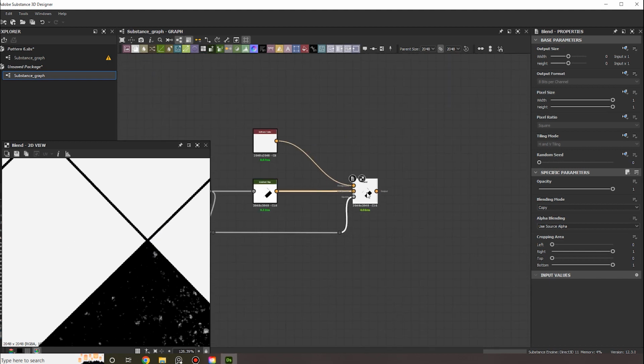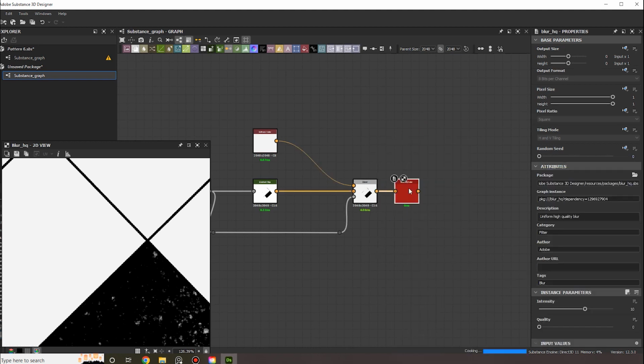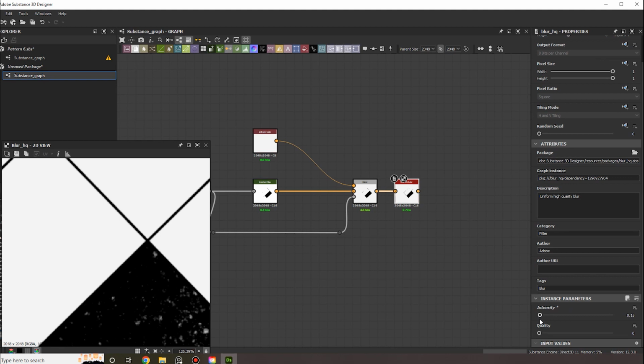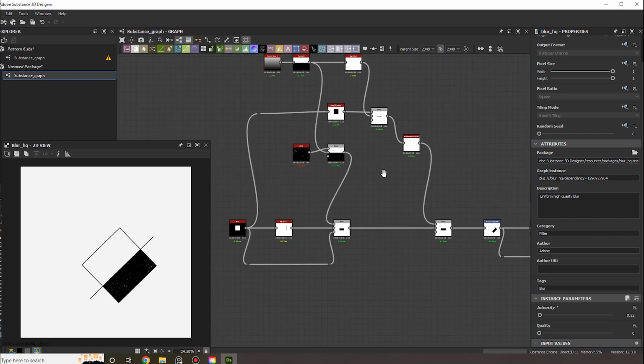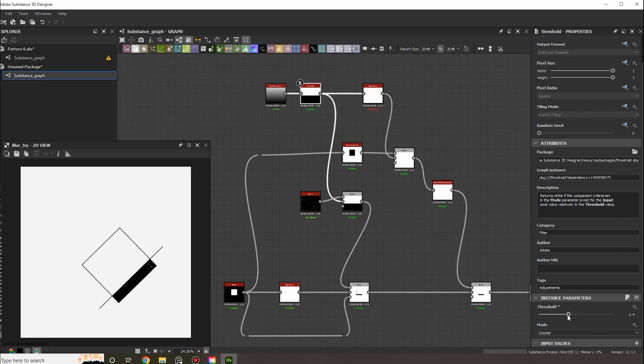Maybe I could blur this just a bit. And with this slider, I can play and specify the final look.